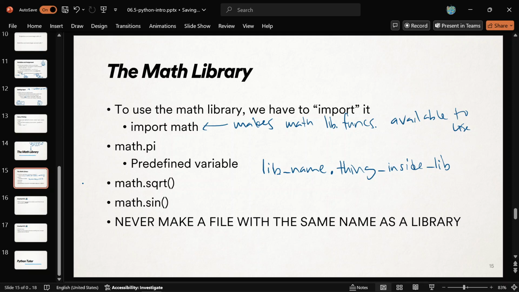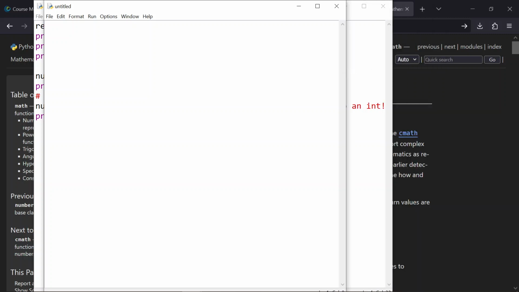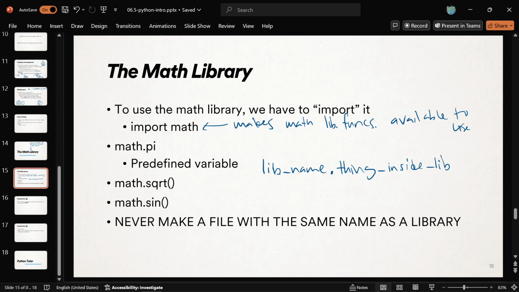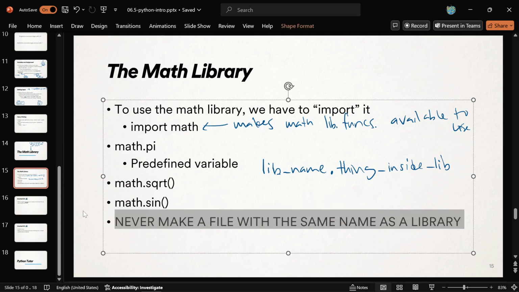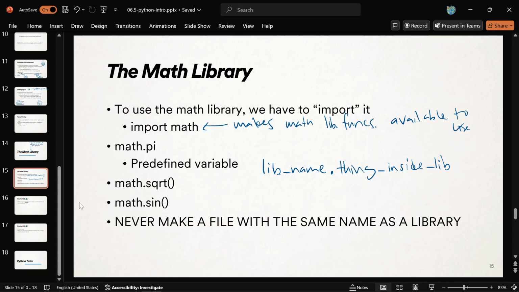Okay. So let me make a file that shows you some math library stuff. I'll show you a bunch of things. I'm going to make a new file, and I'll save that file with a name. The one thing you cannot do once you're using libraries is save this file and call it math.py. I'm not allowed to. Never, like all caps, this will mess you up. Never make a file with the same name as a library that you're using in that file. Never call your file that uses the math library math.py, because what this line really does is go looking for a secret file called math.py somewhere in wherever you installed Python. If you made your own file math.py, then it takes precedence, and Python forgets where the real math library lived. That's why you can never make a file with the same name as the library. That's a very common error that I see.